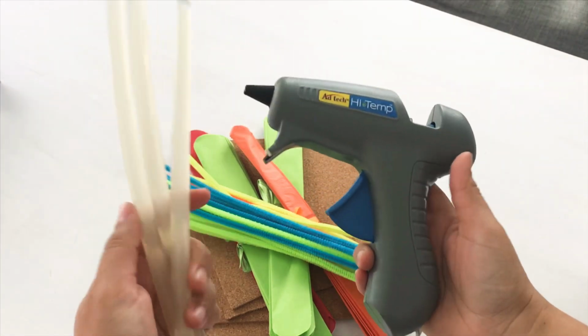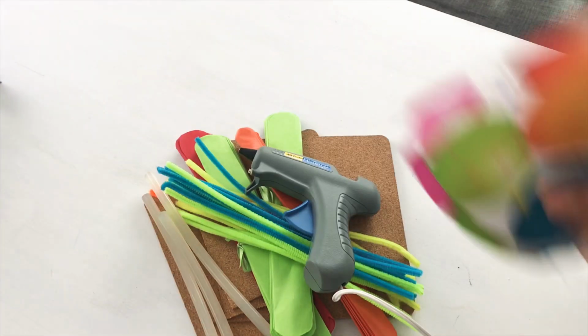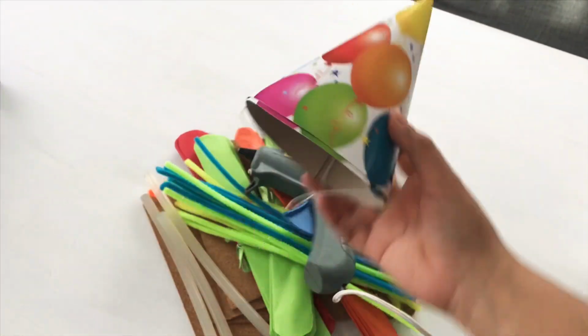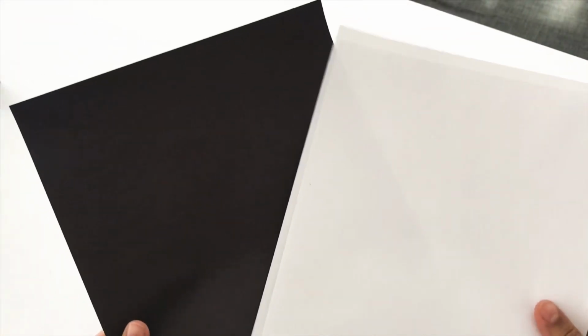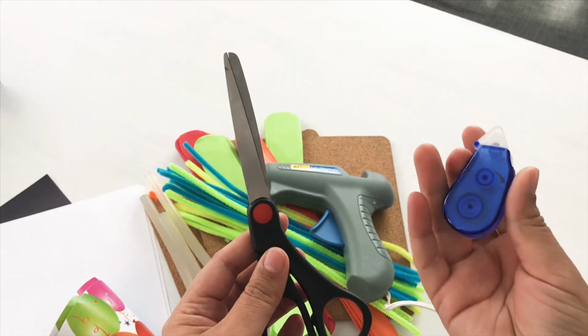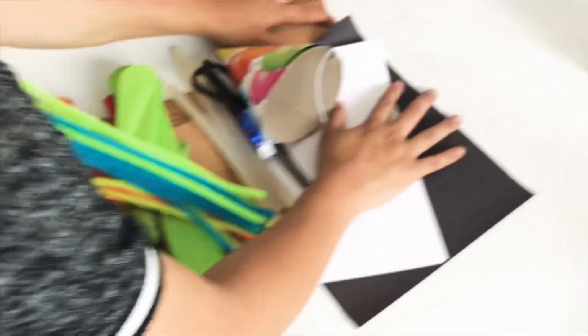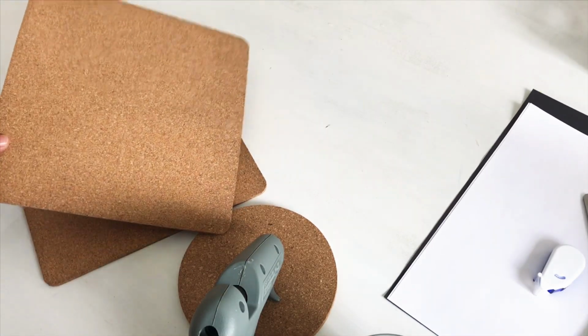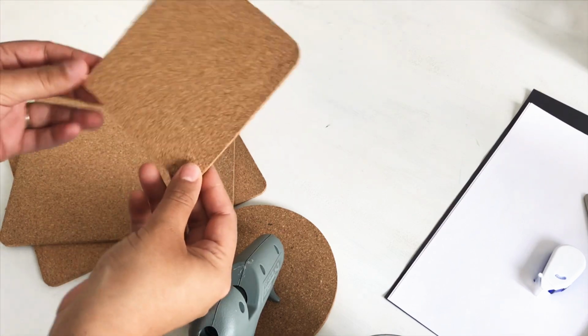You also need a hot glue gun and hot glue sticks and a party hat. I didn't use these for the kids. I used them for my centerpieces. And you're going to need black construction paper and white paper, scissors, and double-sided tape, glue, whatever you want to use. And like I said, I cut these boards in 4 each, and this is going to be my base.